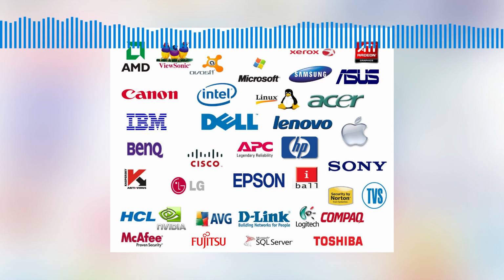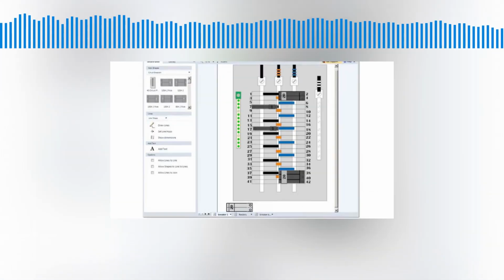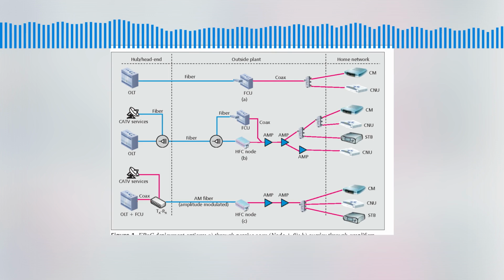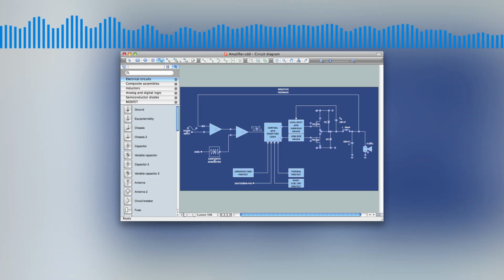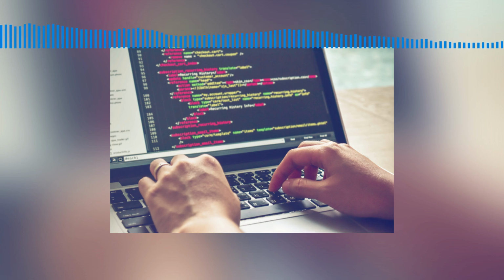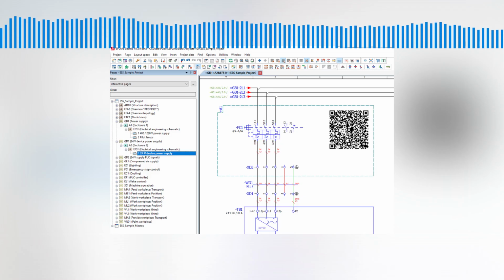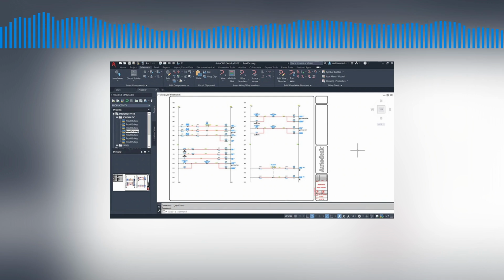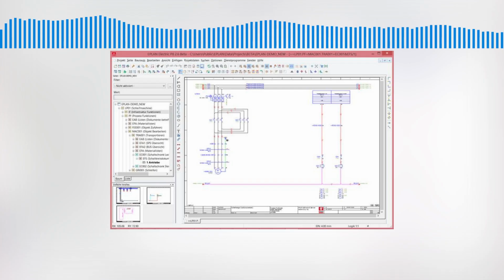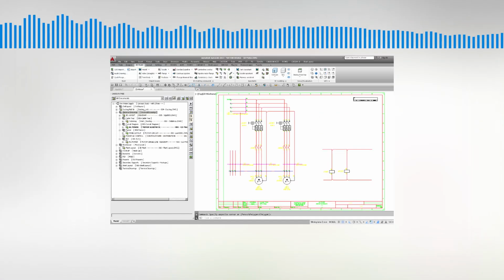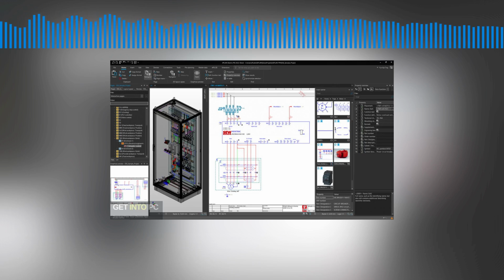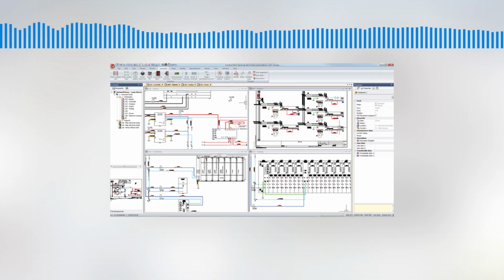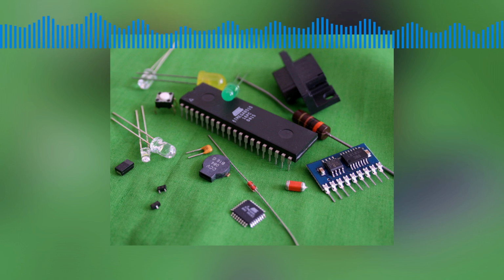So what if you're just starting out, working on smaller projects or have a more limited budget? Then C Electrical Expert might be the perfect fit. It's more user-friendly, more affordable, and still offers a really solid set of features to get the job done. It's like that trusty pickup truck that gets you where you need to go without all the fancy extras. And we have Zuken E3, which, as we've seen, is a bit more of a specialist. Right, it excels in certain niches, particularly wire harness design and panel layouts. Exactly. If those are your bread and butter, then Zuken E3 might be a great choice. Affordable, and gets the job done. It's like that precision screwdriver, perfect for those specific tasks.